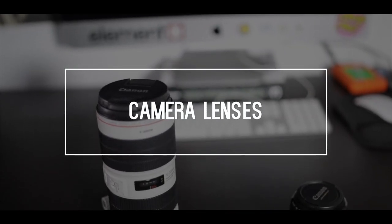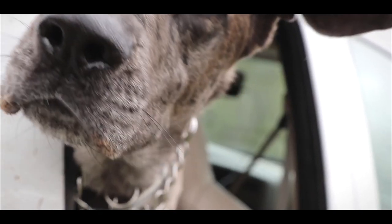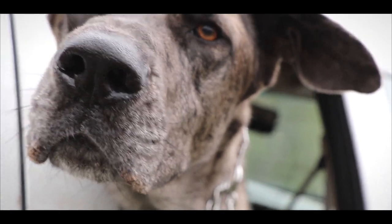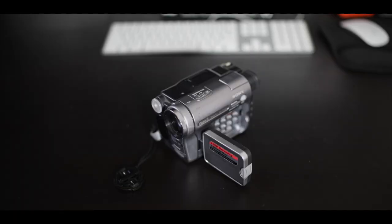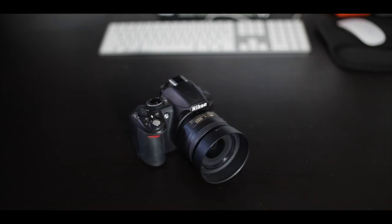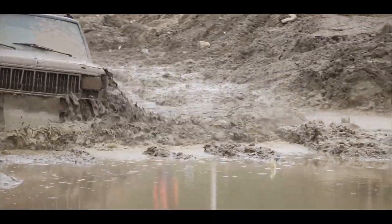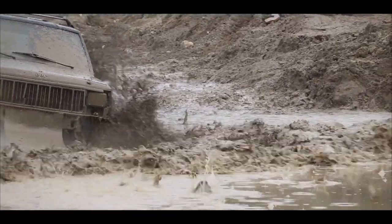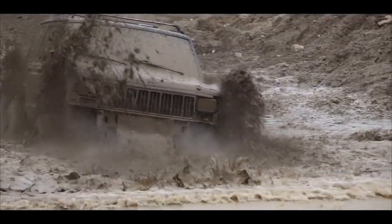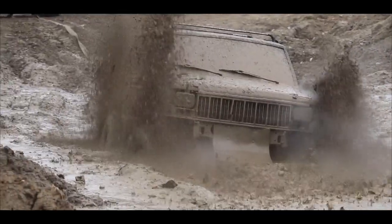Let's move on to the lenses now, which is arguably the most important part of a camera setup. The lens you choose makes the biggest difference on picture quality and composition. You can have an old camera body, but when you throw a high-end or specialized lens on, it'll modernize the look real quick. This is a modern wide aperture lens on a seven-year-old camera, and this is the quality I was able to pull. You can see the image is sharp — there's no distortion or artifacts and everything that I want is in frame. The subject automatically makes this shot insane, so it wasn't too hard — but not too shabby.